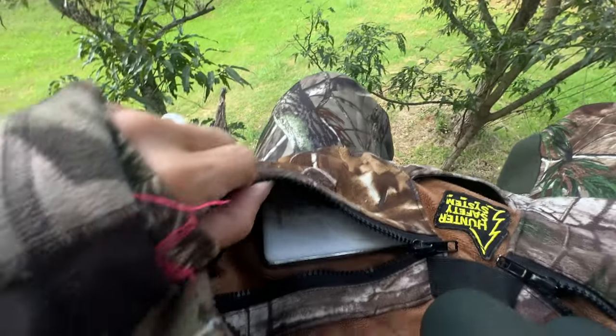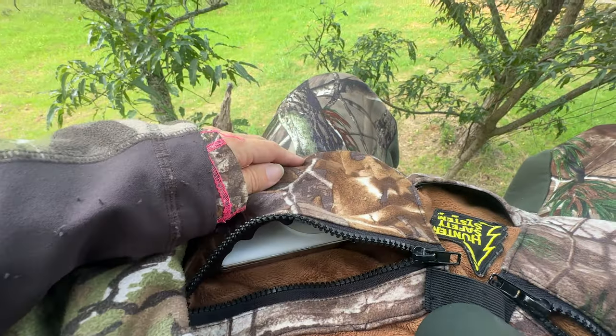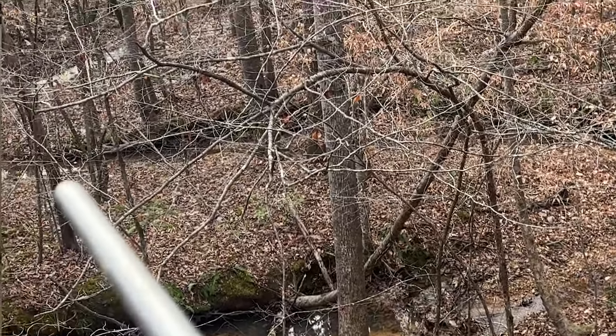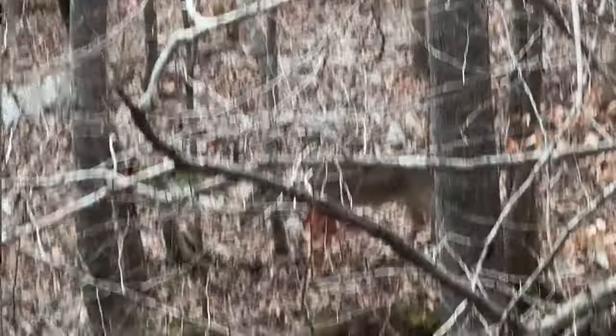That was something I really liked about this, because sometimes I need to charge my iPad, not my iPhone. This worked well because I took the USB-C and charged my iPad, and then I could charge my phone at the same time. I like the fact that when I am hunting, I have it in a pocket and put my phone in there — it attaches to my phone and charges it without any cables. Because what I had been doing before was using a charger with a cable, so my phone would be attached to the charger. And if I needed to take it out quickly, I couldn't because I would have to unhook the cable. With this one, I would just slide it off the back and pull my phone up — no problem.